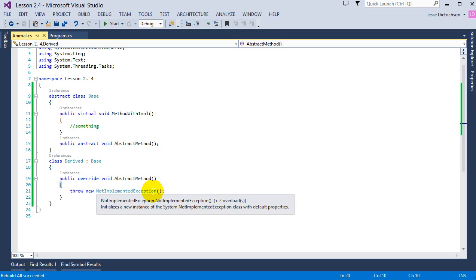And then just on the side, I want to note that if you mark a class as sealed, it just prevents it from being derived from. So an abstract class cannot be instantiated, a sealed class cannot be derived from. Structs are implicitly sealed, so it's never possible to inherit from a struct.